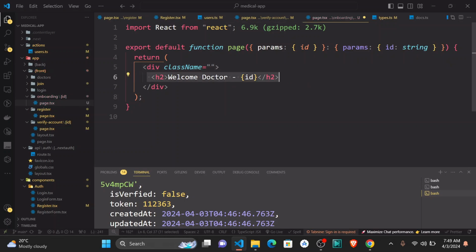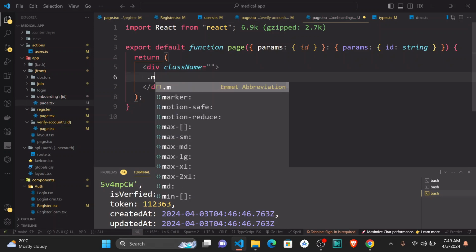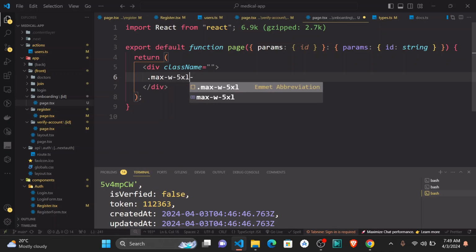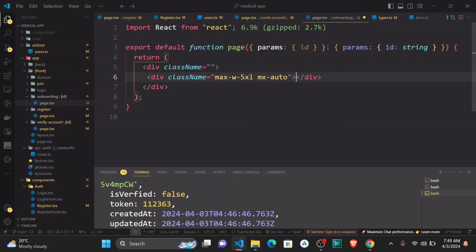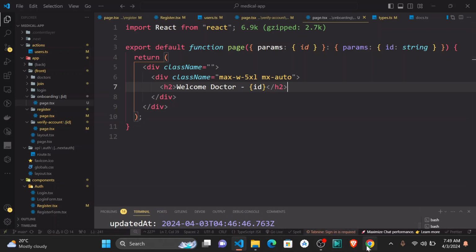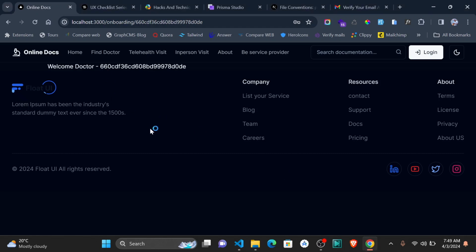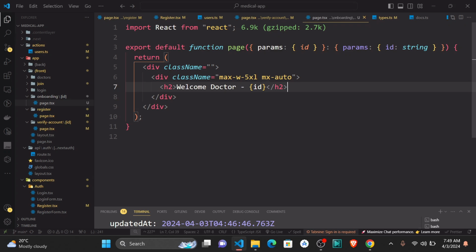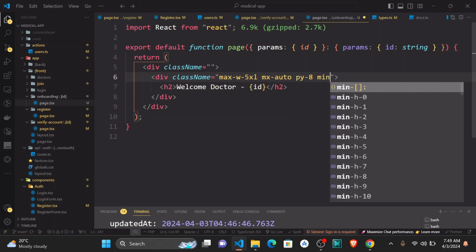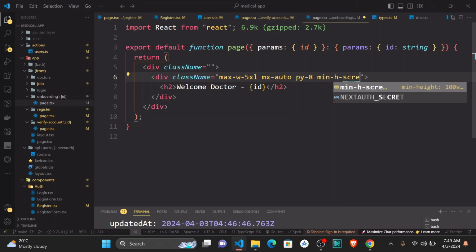And actually, let me first give a container, some max width of like 5xl, then mx-auto, okay, and then we can do this inside. If I just check, you can just drop this here, and then I just give this padding, of course. So padding y of 8, and let's say a min height of screen.